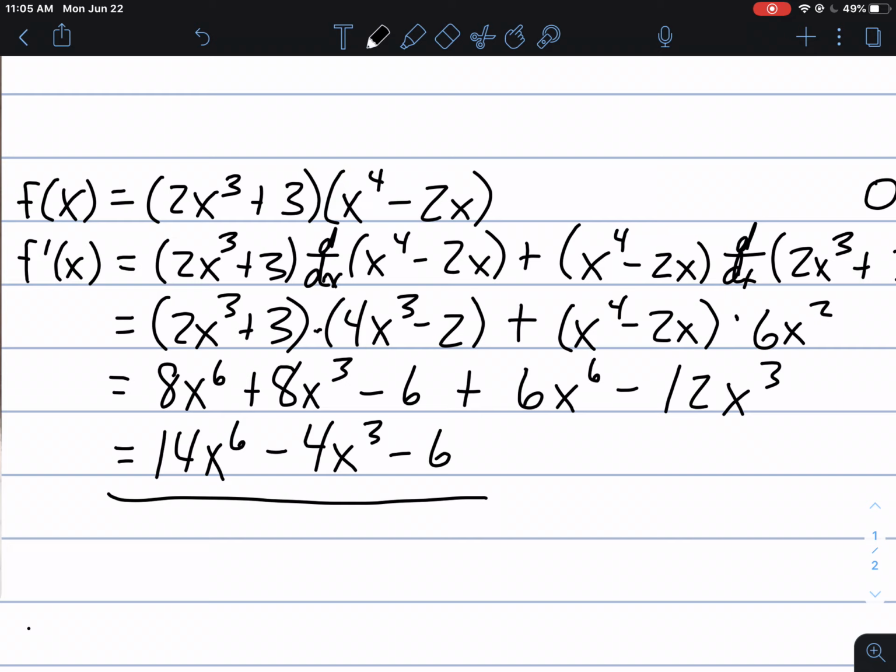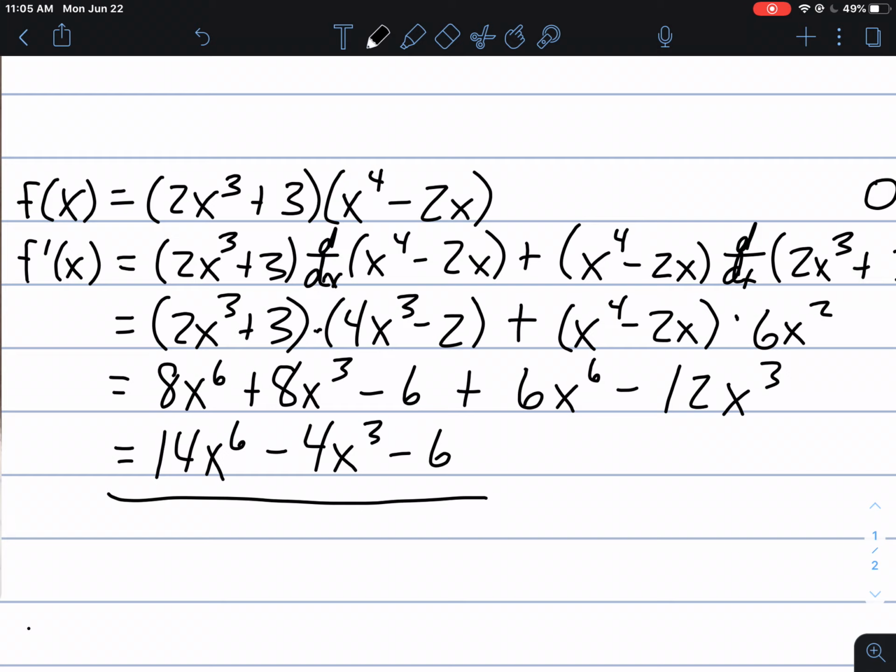So I'm never going to dock you or take points away from you for doing it a different way. I'm just going to say find the derivative of the function, and if there are different ways it can be done, as long as you get it done correctly, that's fine. If you can see the more efficient way, then certainly we're going to go that route. So I'm going to do this in two different ways.